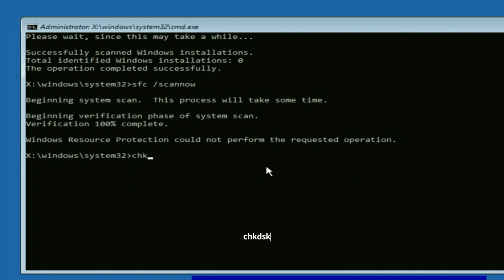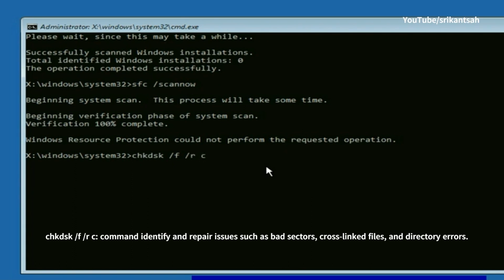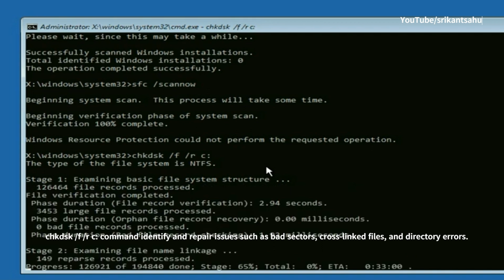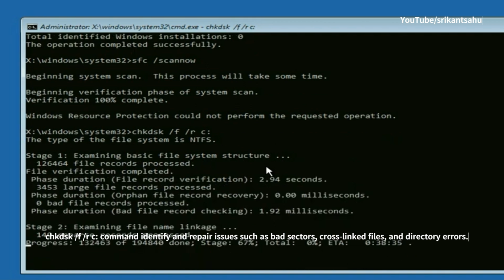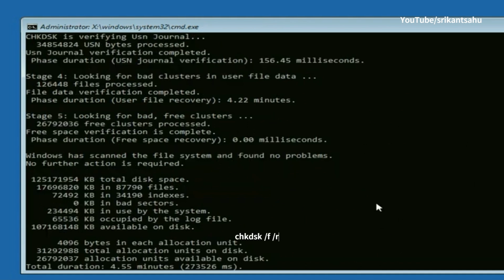In addition, run the CHKDSK command to check for and repair disk errors on your computer. This will scan the file system for errors, such as bad sectors, file system corruption, and logical file system errors. Depending on the parameters used, CHKDSK can fix detected errors, recover data from bad sectors, and mark bad sectors as unusable to prevent further data loss. Running CHKDSK can help improve disk performance, prevent data loss, and resolve various disk-related issues, including system crashes, file system corruption, and disk fragmentation.